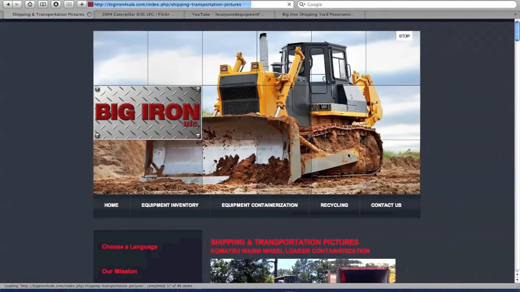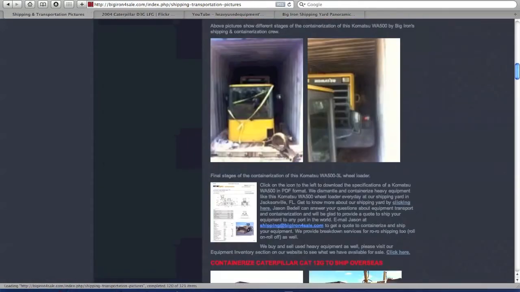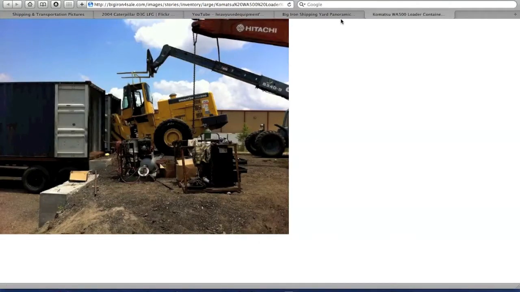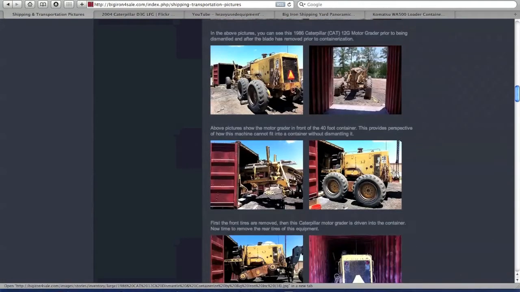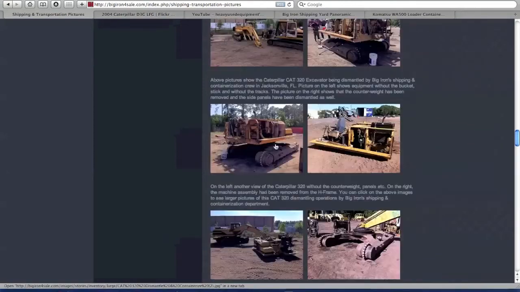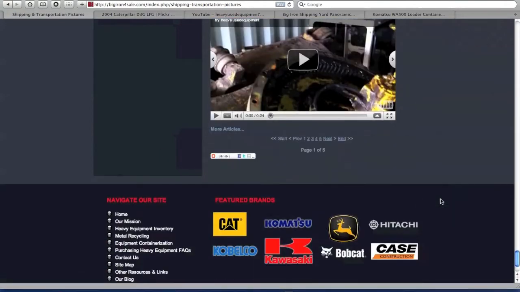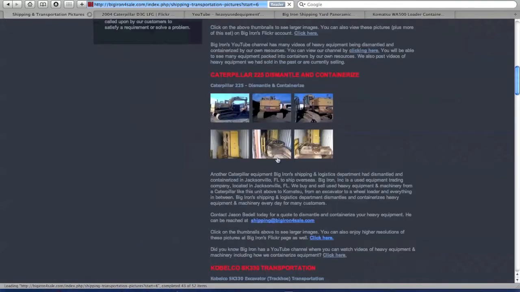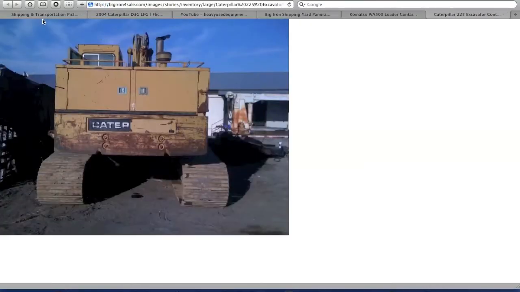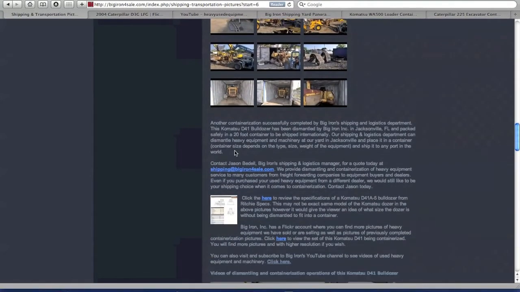We try to provide many pictures and videos and very important information about what services we provide. You can click on the thumbnails to see larger images. You can see specifications of the equipment. There will also be videos of how we perform these services. I encourage you to review all the equipment containerization pages, because there's really important information about how we do it. You can click next to go to the next listing. There will be approximately 6 equipment per page with pictures and videos and specifications. You can also click our Flickr links to see more pictures of these.